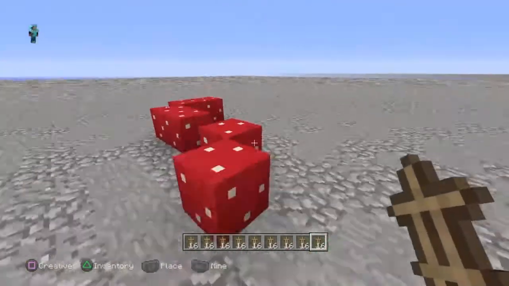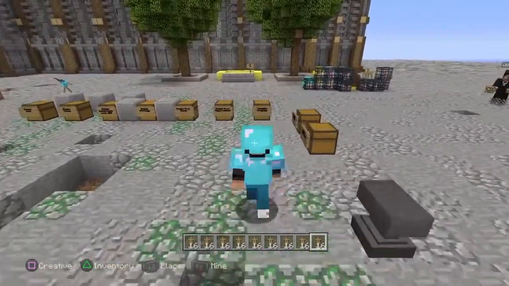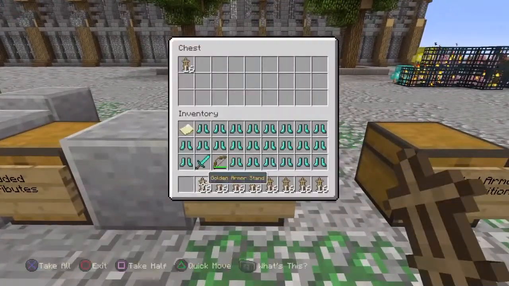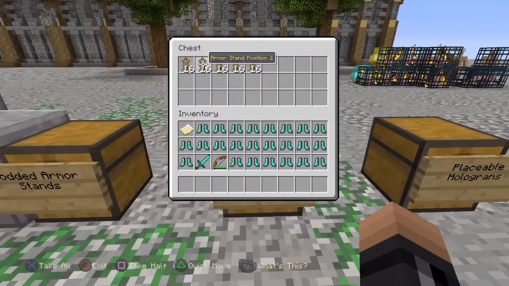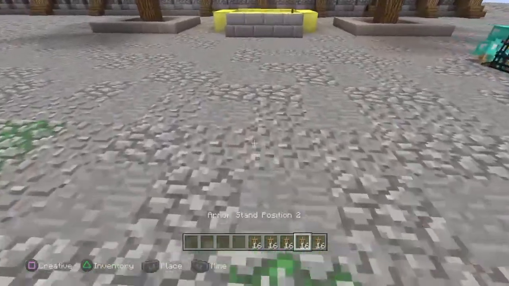Oh my god, that's a mushroom block! Oh, guys, I love it when there's mods involved. I literally love it so much, I'm like, oh my god, look at that, oh my god, look at that. Alright, modded armor stands positions. Right, so we've got some more armor stands now. Right, let's have a look.